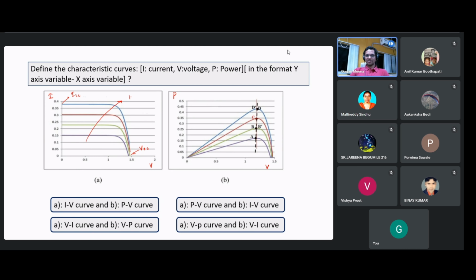So what are we doing here? Are we increasing the irradiance or are we increasing the temperature? Which one of the two? And same in both graphs. Here also the same effect has been shown. So is this an effect of temperature or irradiance? We are going to see it next. Any guess? Do you know the answer from what we have discussed in the lectures? Okay, then let us see. We will see that.